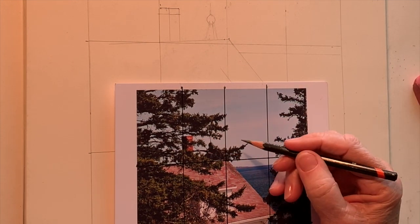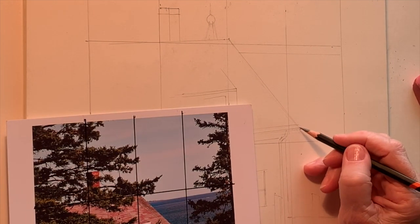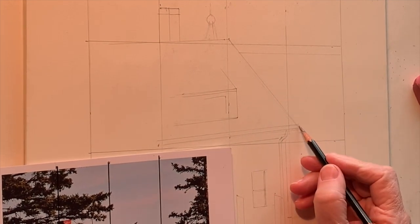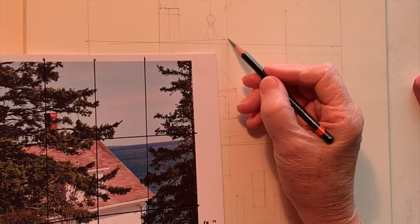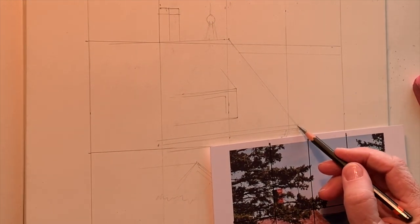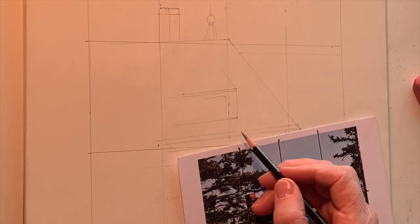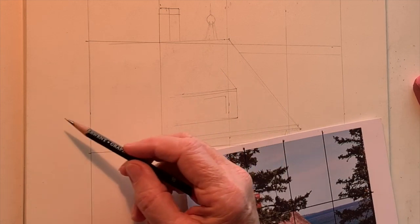I've located my different elements here, starting off with this roof line right here. And it's important when you're doing this to find the points. It's just going to be a rough estimate of where they're at, but you want to make sure you're in the right grid. So I found my roof point approximately here in the top of my roof, which is kind of hidden behind these branches, right about up here, and connected the two. And then did the same thing with this point right here. I'm just kind of guessing where it hit, approximately there, connecting that point. And now these lines are almost identical to these, and there's going to be a slight difference because of perspective.